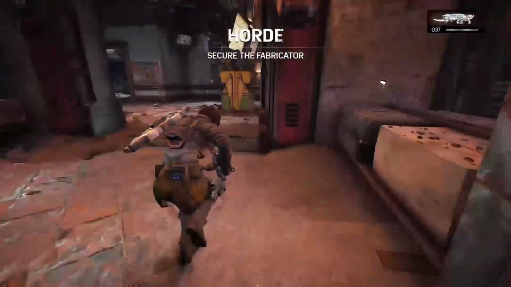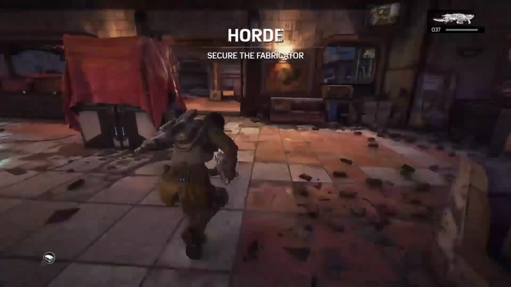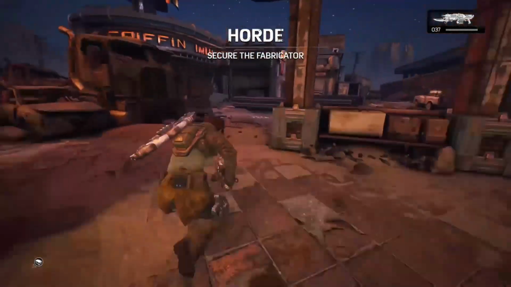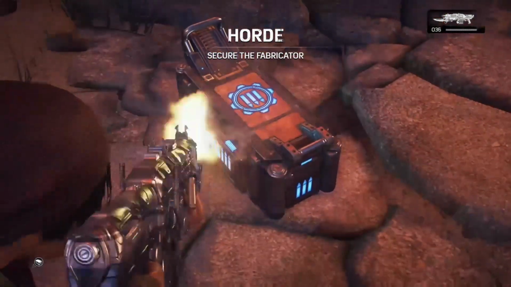To ensure that the carrier snatchers will not push over there, you will need a grenade or fortification on this ammo crate over here by where the fabricator is going to be, right here.